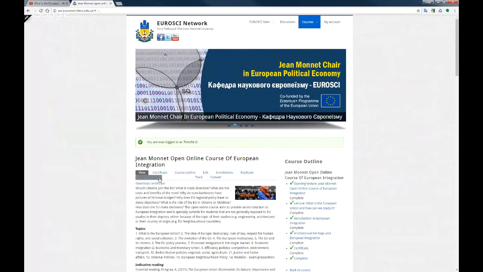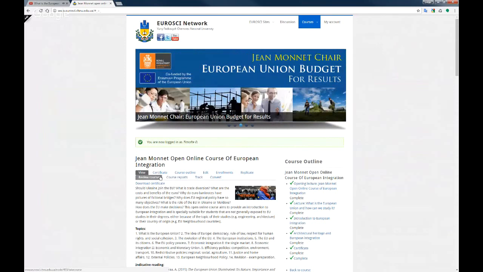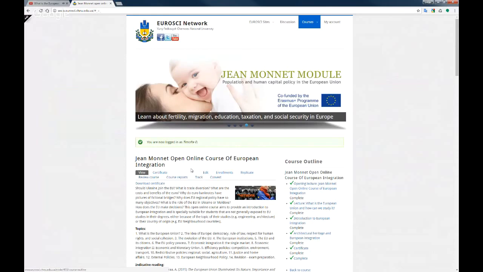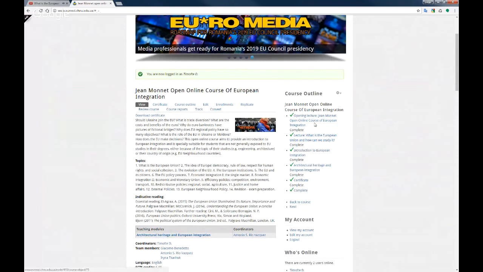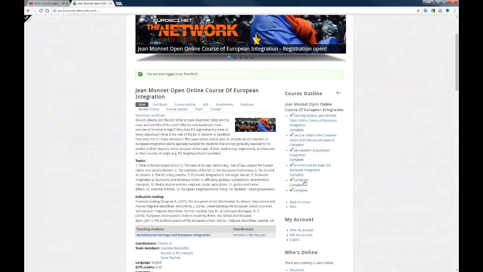In this menu, I do not have it anymore because I'm already enrolled in this course. But when you look at this, you will have an option that says Take Course. And you have to choose the option Take Course. When you choose that option, here on the right side, you will have a number of activities that will appear for you, such as the opening lecture last week, this lecture today, and also some multiple choice tests. And in the end, you will be able to get also a certificate. But in order to do this, you need to enroll first on the course.